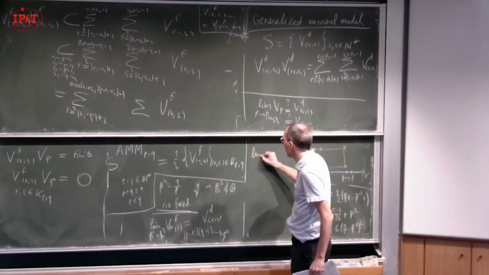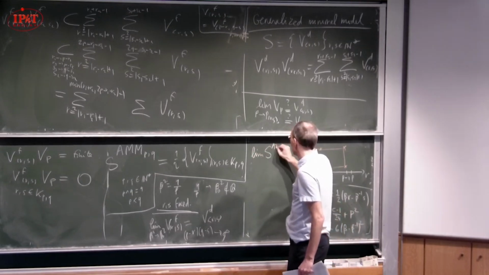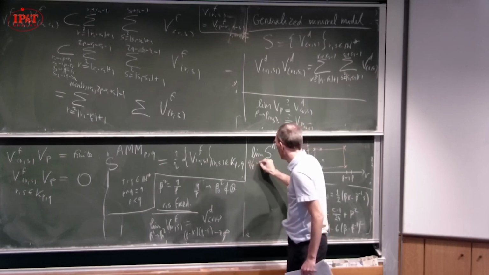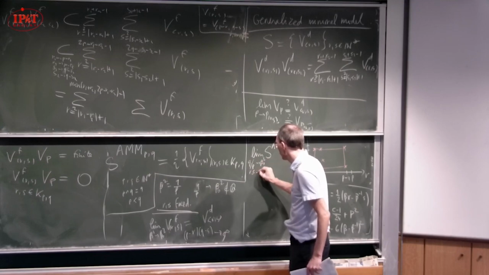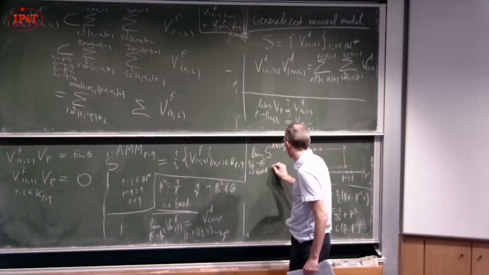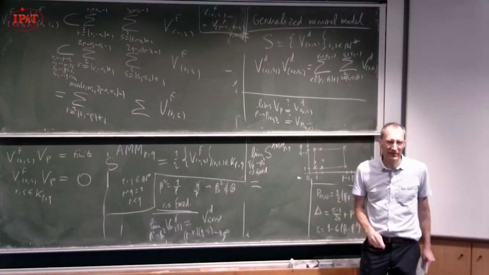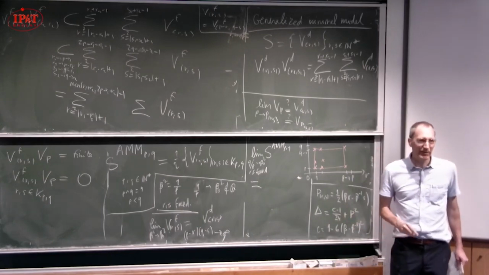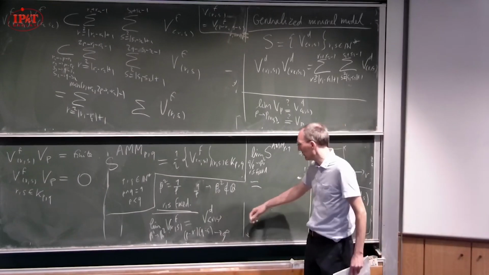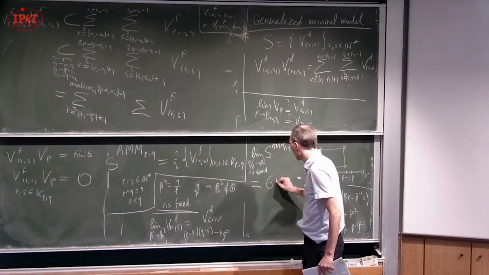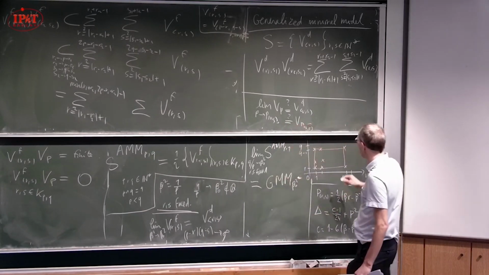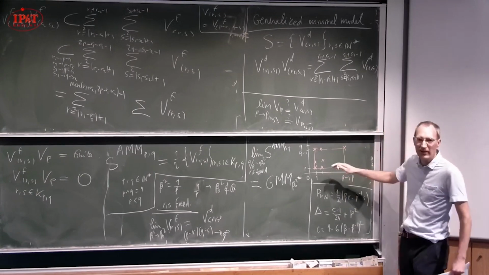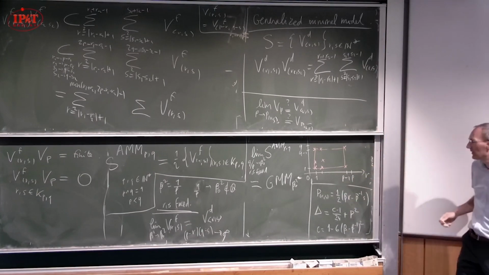So if you take the limit of the full model by this limit, so Q over P goes to beta_0 squared and R and S stay fixed, well, what do you find? You find the generalized minimal model, whose spectrum is made of all the degenerate fields, because now your Kac table has become infinite. The boundaries have gone to infinity, so you're left with all possible indices R and S, all possible integers.